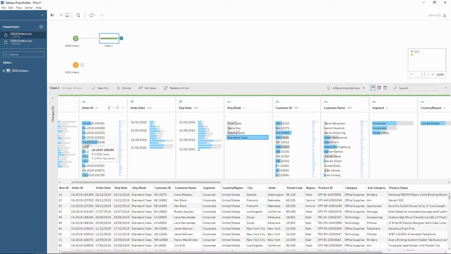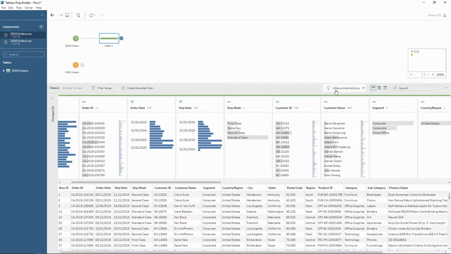For example, this one here has all 5 rows, which are the standard class, as you'd probably expect. But going along to customer name here, you can see that 44% of Adam's orders have been shipped in standard class, and then the rest are within the different shipping modes. So this is really good at trying to identify different areas within your data and to investigate what's actually going on. So then you have a better understanding of what's available and what you need to clean later in the workflow.